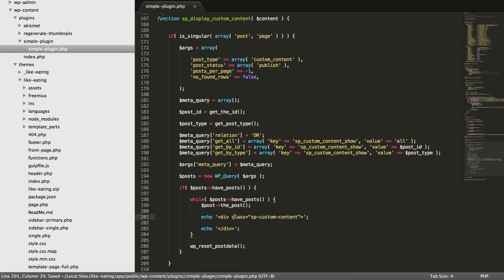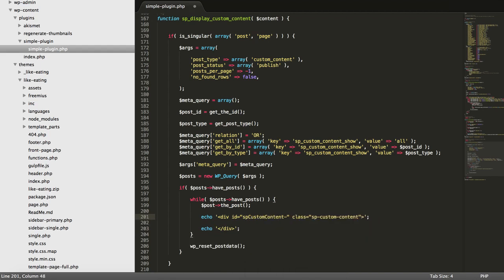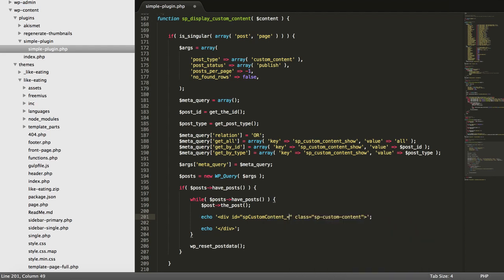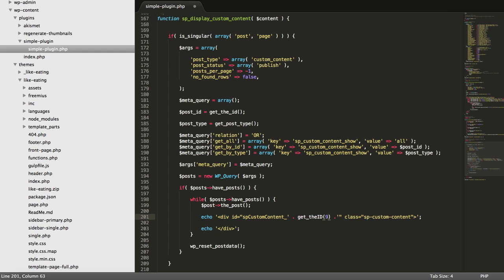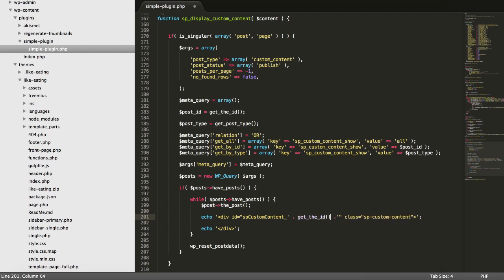We can add an ID just in case we want something custom, and then let's add the ID of that with the get_the_ID function, right? Like that.